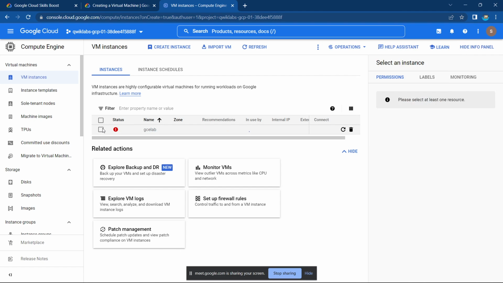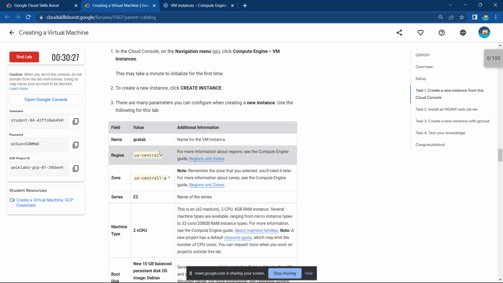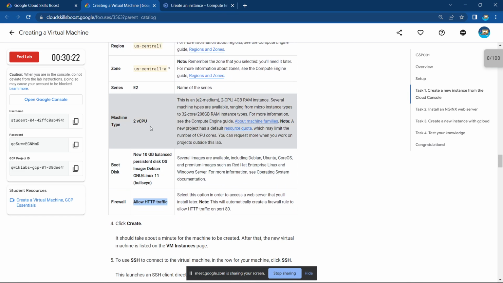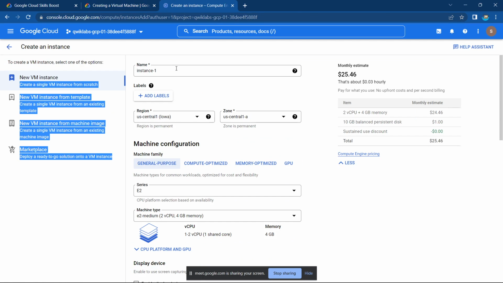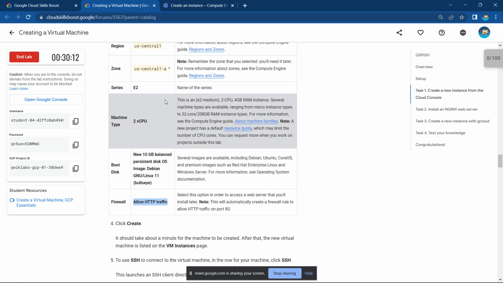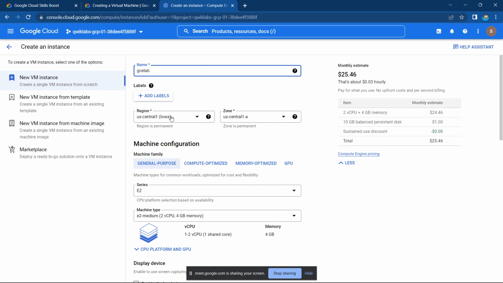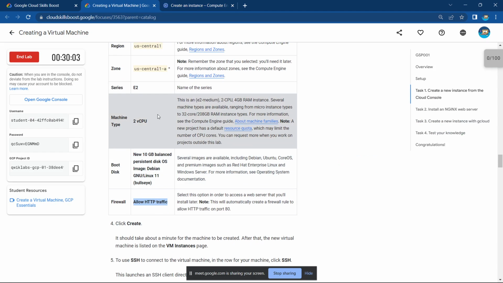Okay, it's giving an error. I will delete the machine and create a new one. GCE lab, US Central 1, US Central A, machine type 2 CPUs.